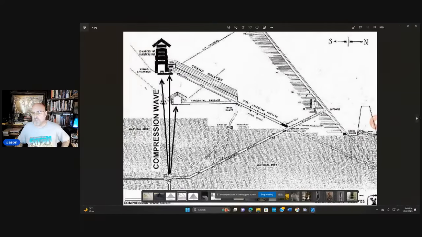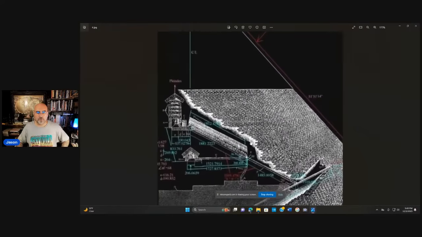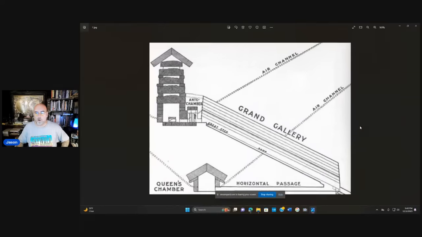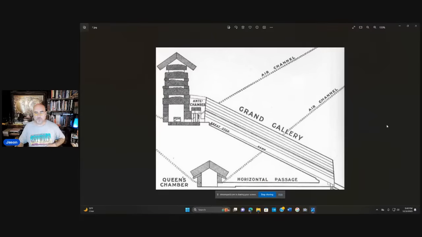Here's another cross section. None of this was known in the ancient world. Here's another illustration of the cross section. None of this was known in ancient times. Moving through, here's a really detailed cross section showing the individual blocks. All this stuff here. None of this was known in the ancient world. Here's a blow up of what was not known. There it is. Horizontal passage, queen's chamber, grand gallery, antechamber, air shafts, none of that. Relieving chambers called Davison's chambers way up here. The coffer, none of this was known in the ancient world. This is why it wasn't copied anytime other pyramids were built.